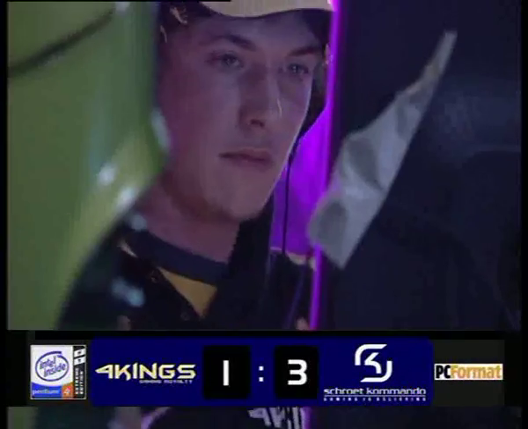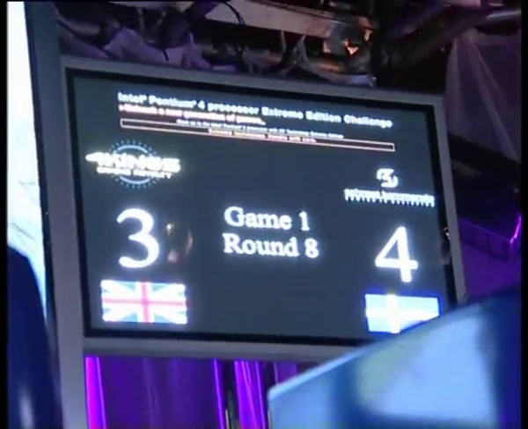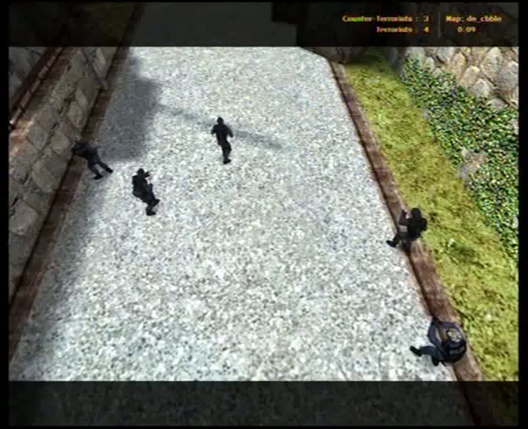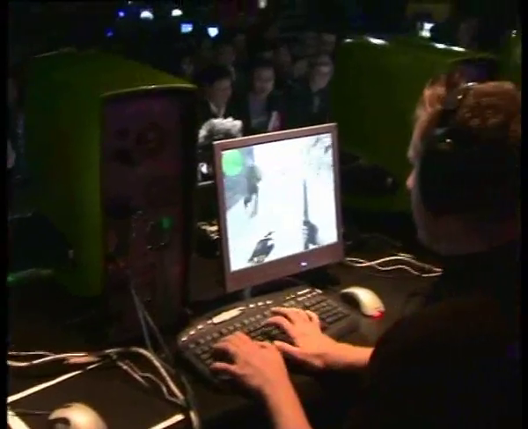Yep. And now we've got Potty looking up towards the sniper deck. And there's nobody up there. Wrong sniper deck. Yeah, well, you know what? The Four Kings are playing possum here. They're just letting SK gain a lead, so they can feel a little confident. I see. I don't think my crowd agrees with that.